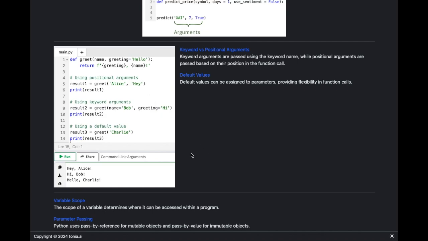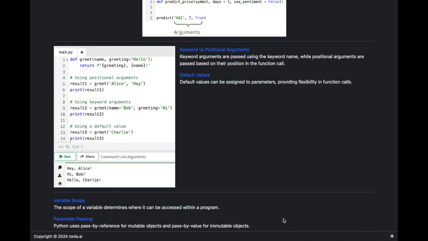And in the same way, we can have variables outside of the greet function that are not accessible within the greet function if they are global variables and we have not specified that we want to use those within the function. So the scope of the variable is what we talk about when we say where the variable can be used, where it can be accessed, where it is visible, where it can be modified, and so on, is the variable's scope.